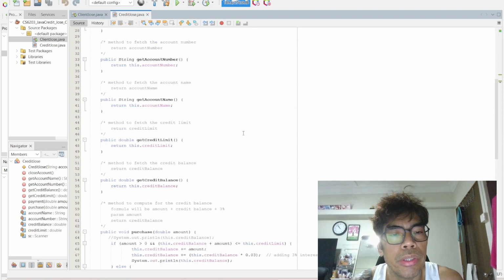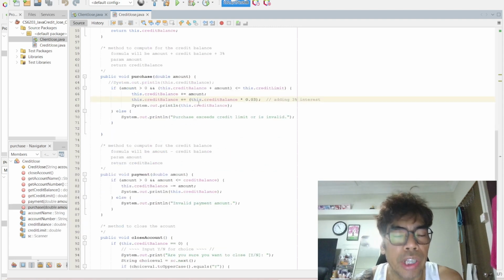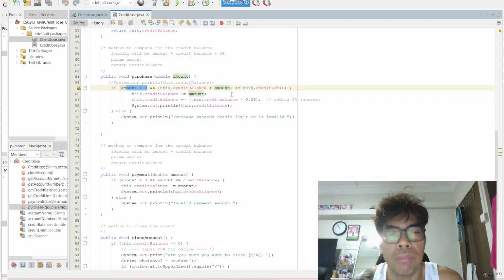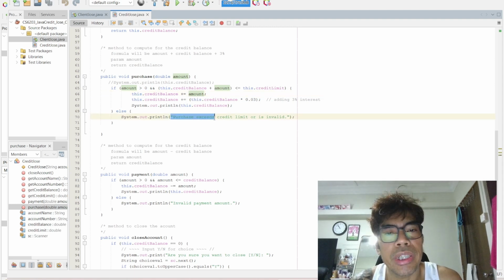So the purchase method will check if the amount is greater than zero, part of the requirement, or the amount should be not greater than the credit limit. If it's greater than credit limit, it will prompt this purchase exceeds credit limit or it's invalid.